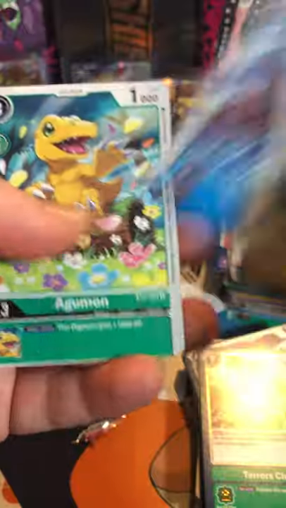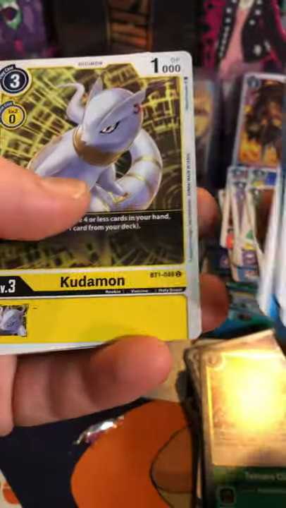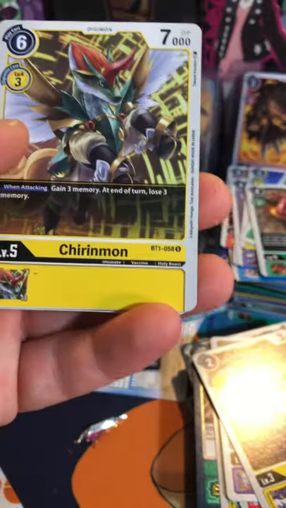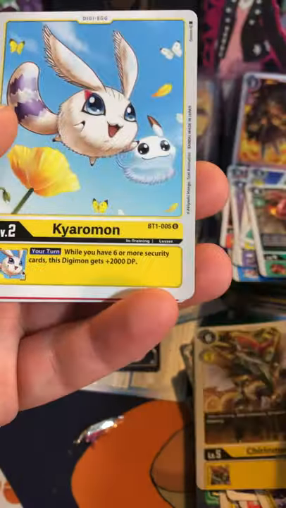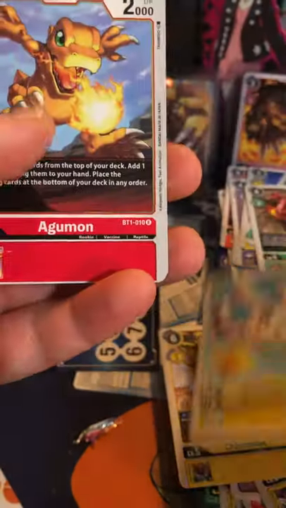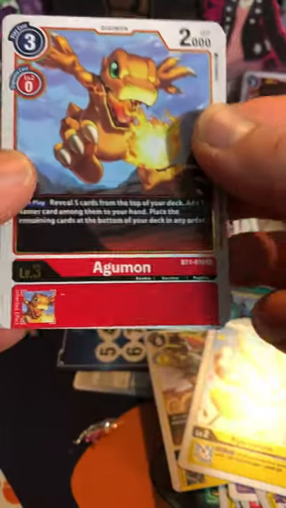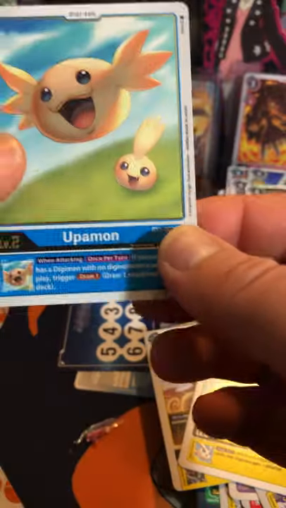Okay, Tuskamon, Pagumon, Muchomon, Atomic Ray, Electamon, Agumon, Kudamon, Break Draymon, Chinromon, Kairomon. We got an Agumon Reverse Holo. That's what I'm talking about, baby. And Upamon.